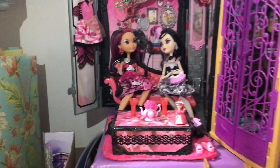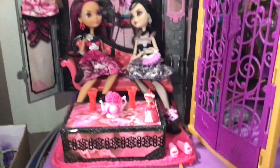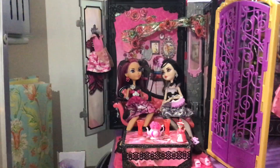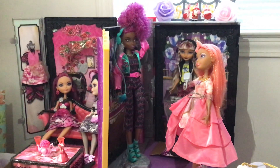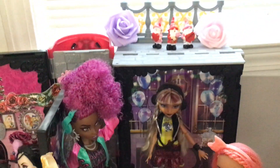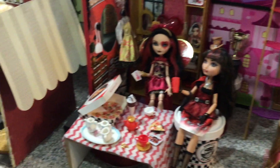And lastly, if we go up this ladder, we've got the Throne Coming playset. So here's Briar and Duchess — another unlikely pair — but I've got them seated on a Barbie couch. There's this coffee table that I DIY'd, and I added some drinks and a fairy from Sleeping Beauty tale, some slippers down there, a fuzzy rug, and a dress for Briar. They are almost ready to go to the dance. So if you go through this gate, now we've got the Throne Coming dance. Here's Cedar Wood — she's singing. Of course we have Melody Piper as the DJ, and this is a Wild Hearts Crew doll that I added because I don't have Justine Dancer. And right up here on the balcony we've got some roses and some gnomes.